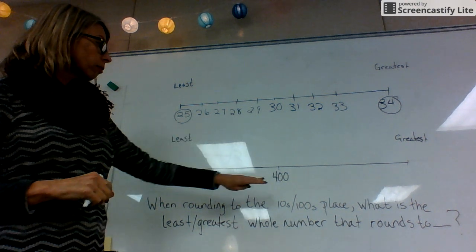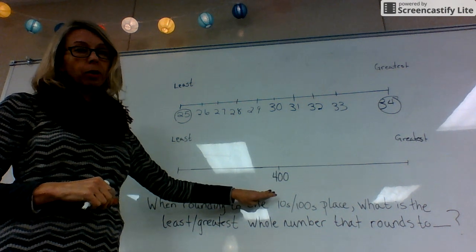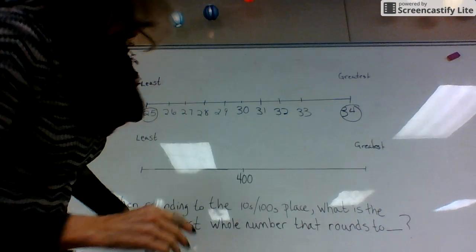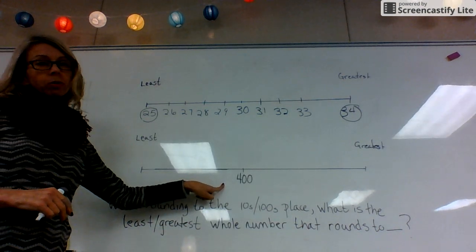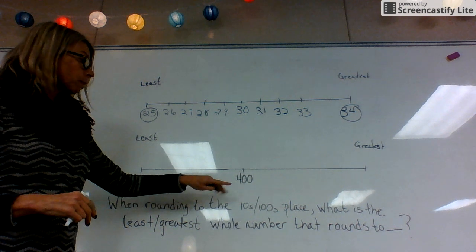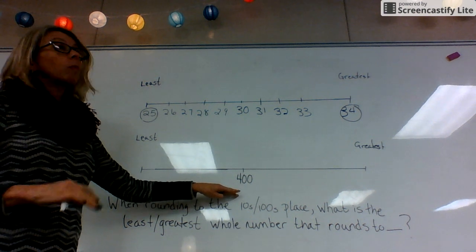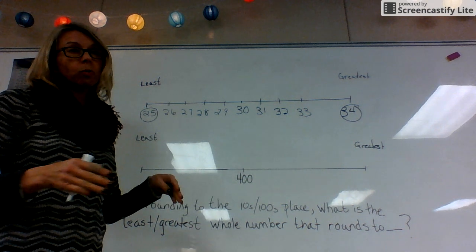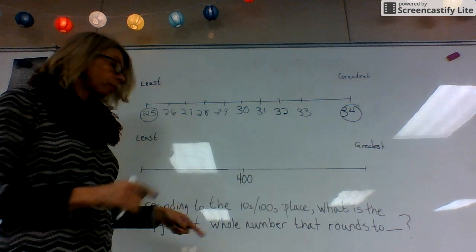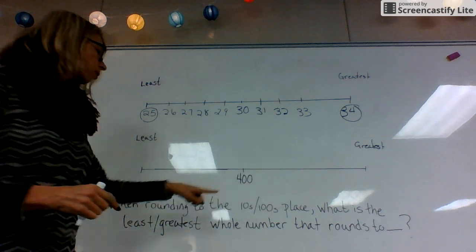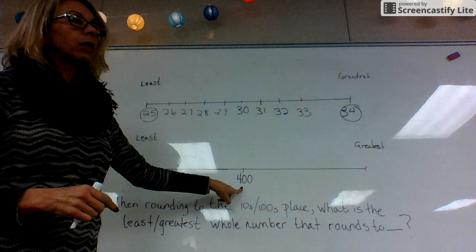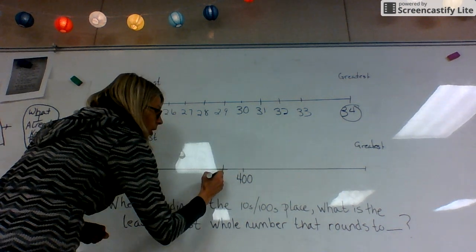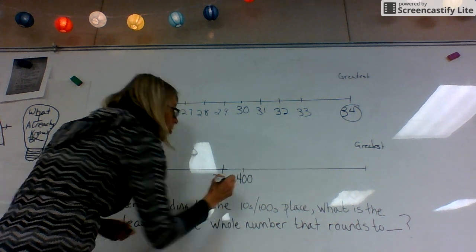Now, when we're rounding to the hundreds place, it gets a little more tricky because we're adding more places in our place value. But it's the same concept, and we are mostly concerned about the tens place when we're just straight rounding. But we have to take into consideration the ones place as well when it's asking us the question, what's the least whole number or the greatest whole number that's going to round to 400. If we're rounding to 400 and we're trying to determine the least whole number, again, I'm going to go backwards.